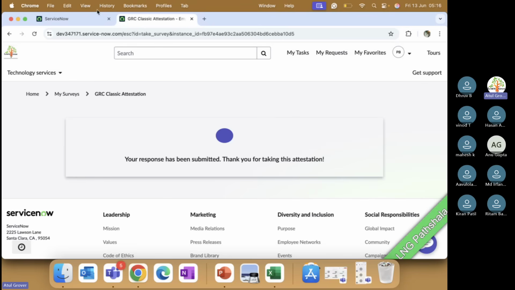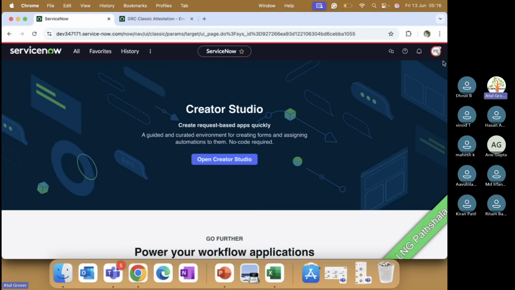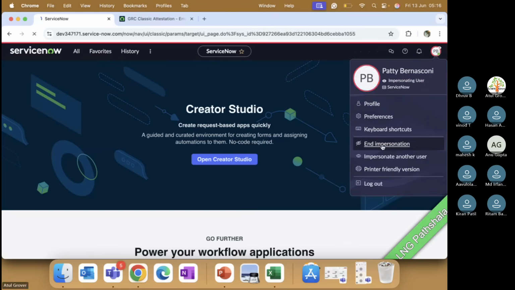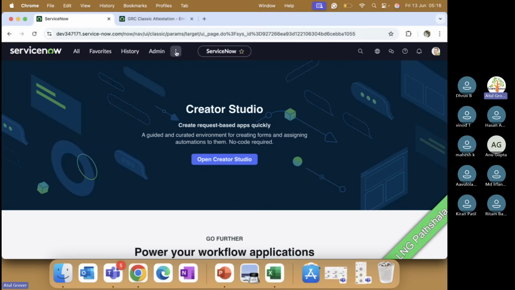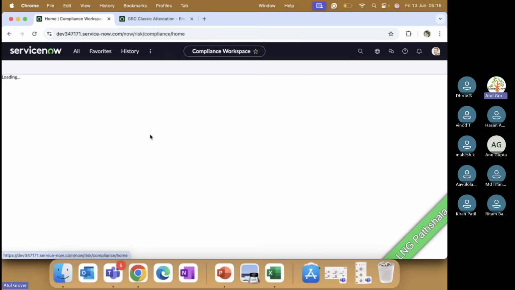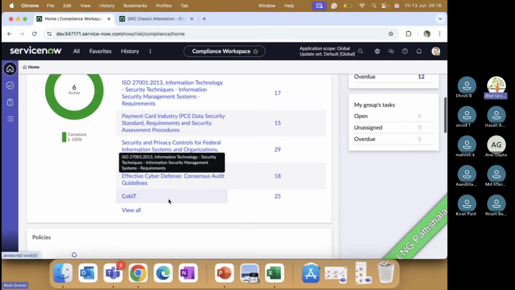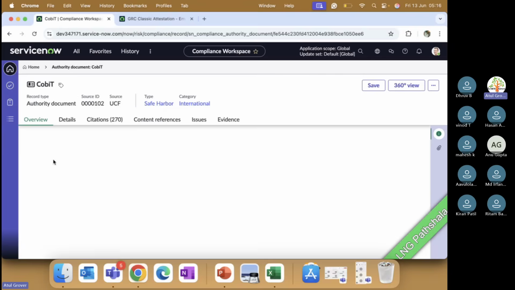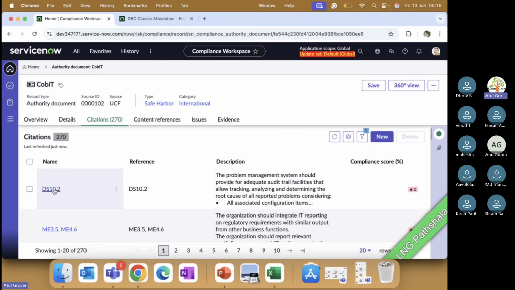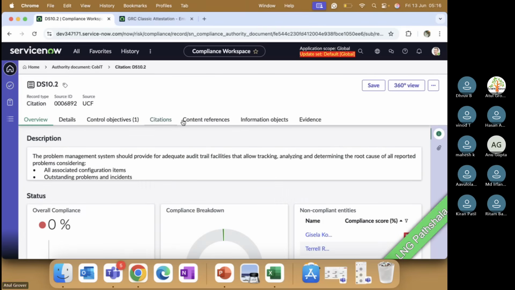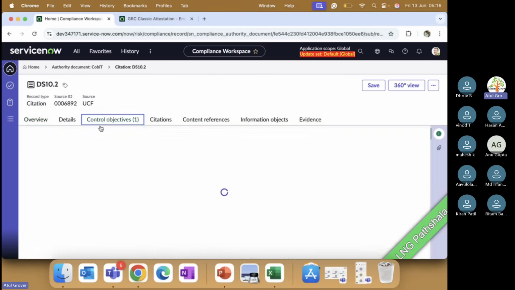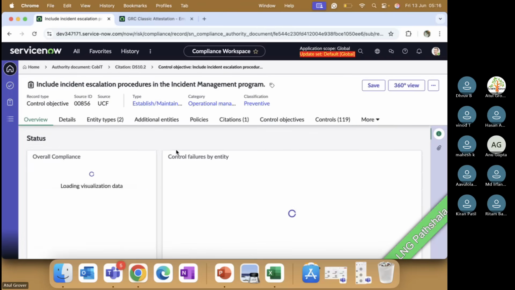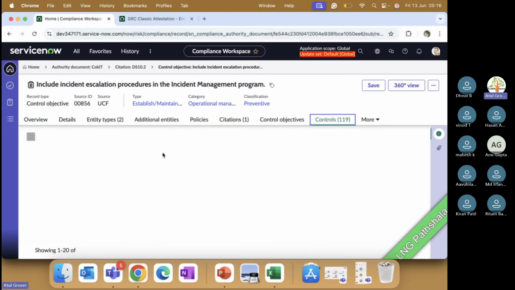So now I end the impersonation here and go back to the compliance workspace. Same place, go with DS10.2, your control objective and your control.